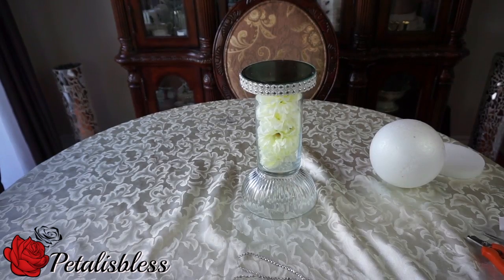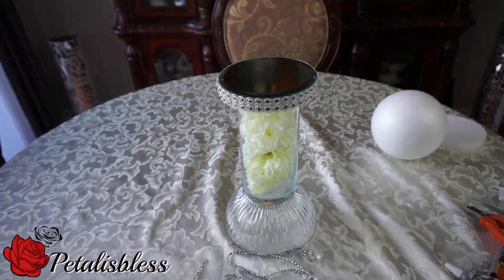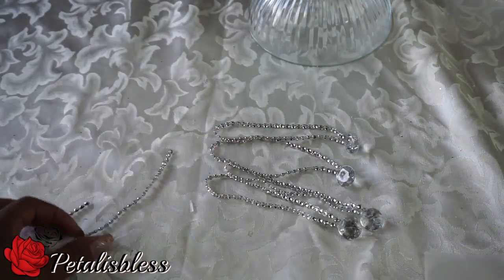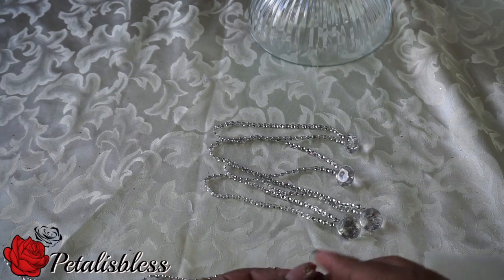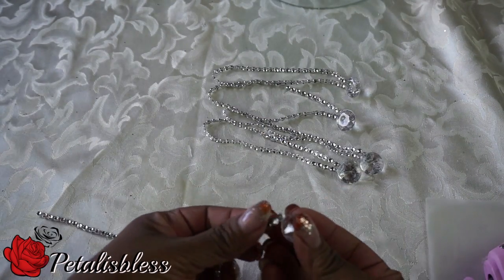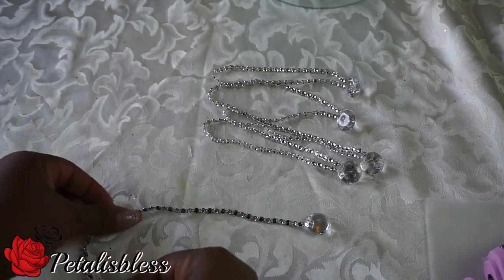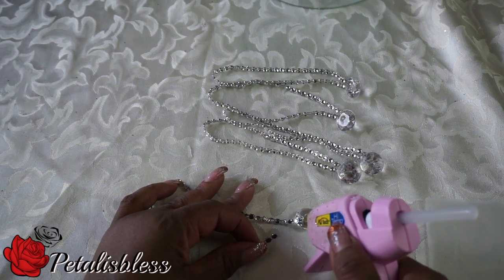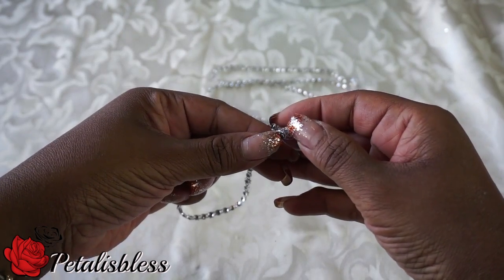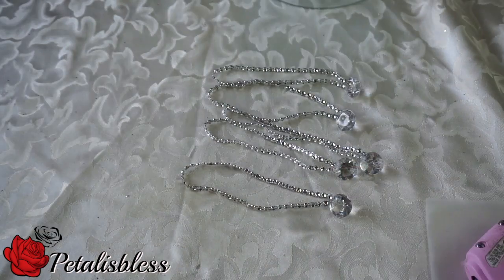This is how the mirror with the foam turned out. I added some bling from the bling wrap just around it to help cover up the foam. I added the little stones to the strips of rhinestone to give a little more decor within the flower arrangement. I just glued both ends down to the stone so I get a little loop to hang inside the flowers — I think it looks cute.